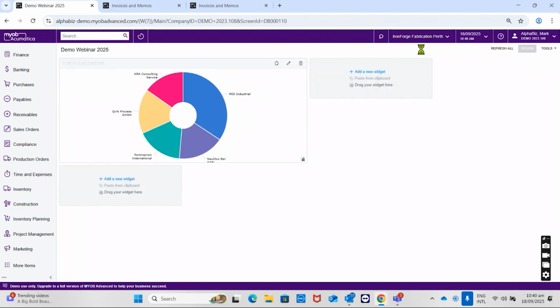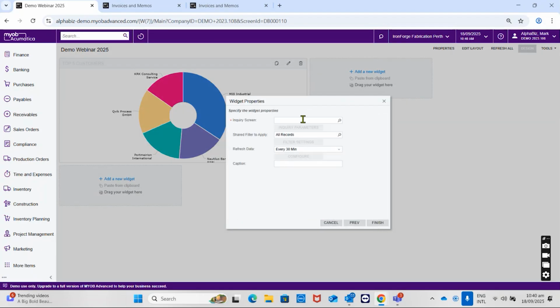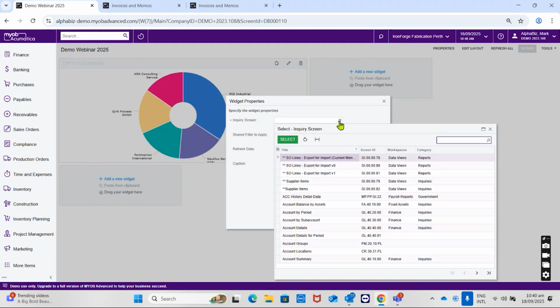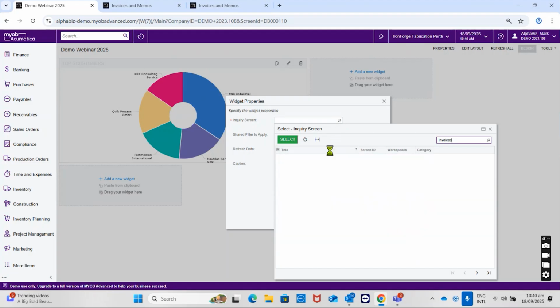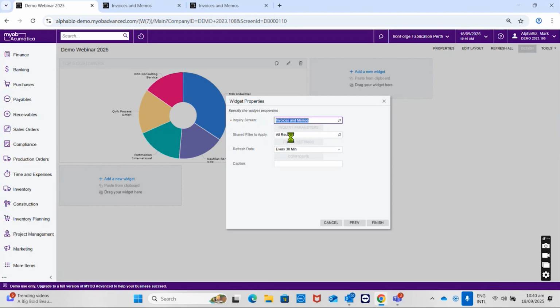Okay, let's add another one. And then I will give you an example of the same generic inquiry, which is invoices and memos. And then I'll leave the refresh data to be every 1 hour.